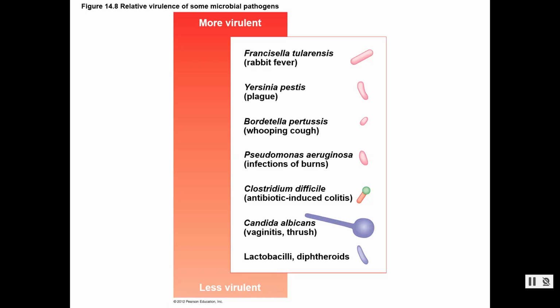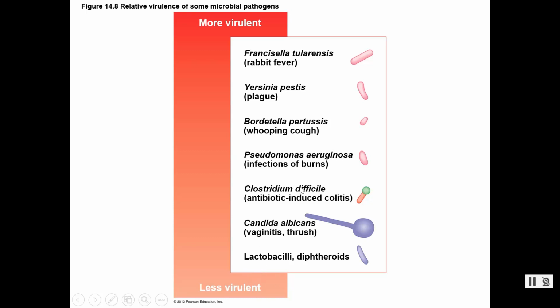Remember that? If conditions are correct, it can overgrow and then exist in larger numbers than normal, and it can cause a disease like vaginitis or thrush, a yeast infection. Lactobacillus, that is another microorganism that is normally found in the female vaginal regions, also found in other parts of our body as well. It's part of our normal microbiome. It actually is good, it protects us, it does some things that help us out. But in the right conditions, it can cause us a disease. But they're considered very less virulent because we can come in contact, we can even be infected and have a colony, but we're not likely to get the disease.